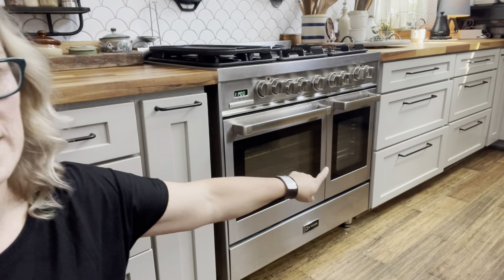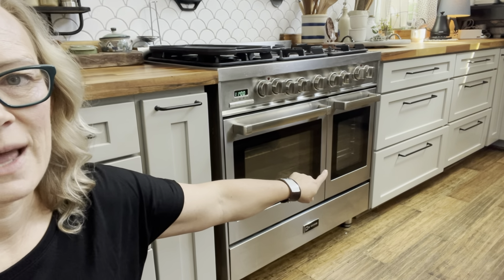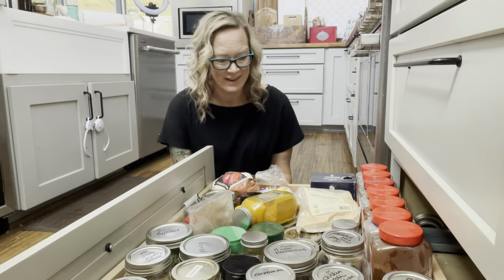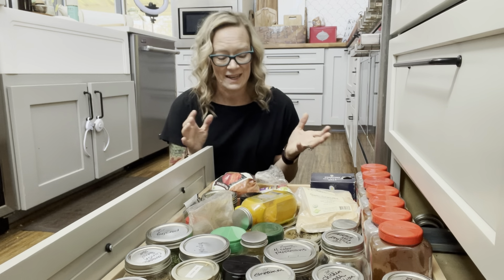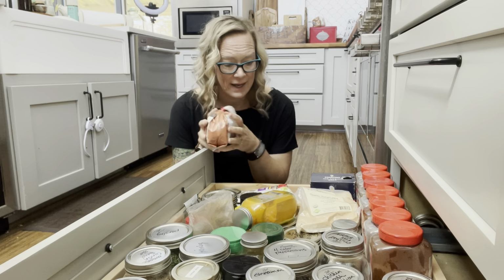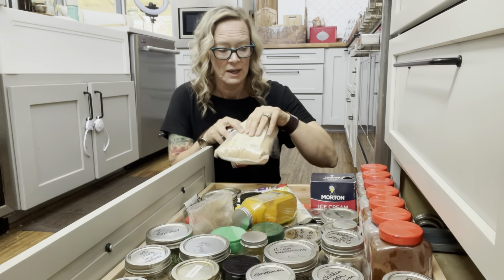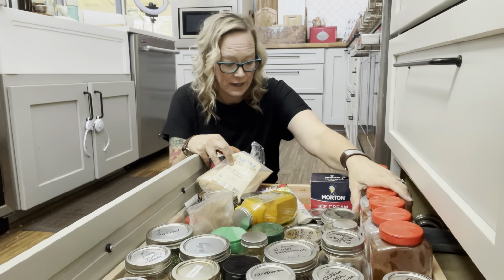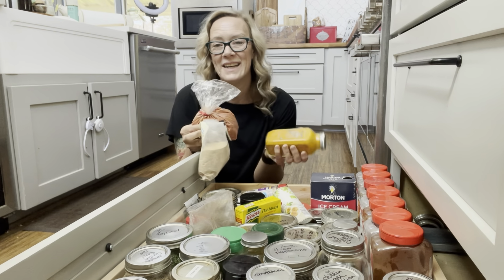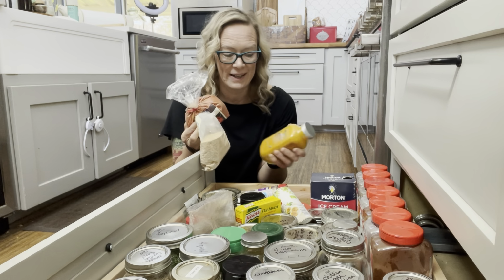Now, the other spot is over here. It's that big drawer at the bottom down there, and we're gonna move over there, and that's where we're gonna start the tour. I figured I'd just plop myself down right here so I could talk to you guys about everything. So I keep the spices in all kinds of containers. Obviously, you see, I've got stuff in bags, I've got stuff in jars, I've got stuff in plastic containers. It's all kinds. So I need to reorganize a little bit of it, and I will get to that.